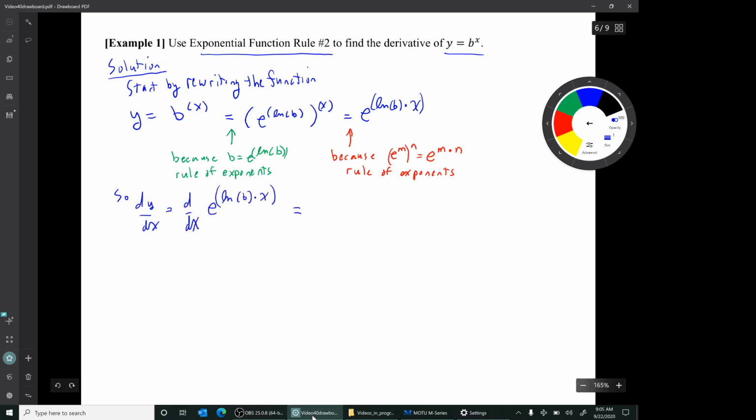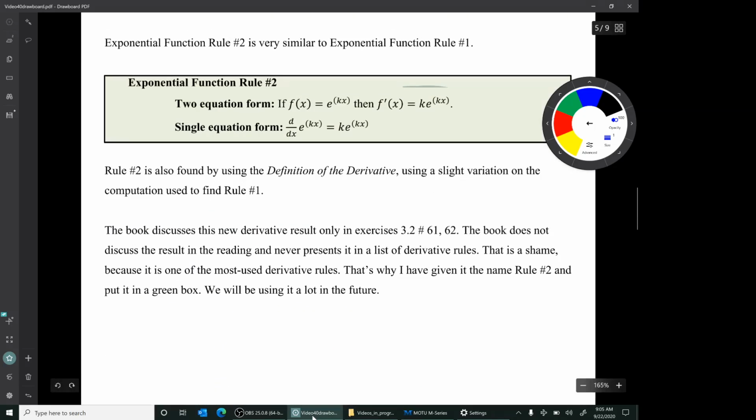So let's go back up and look at rule number 2. Rule number 2 says the derivative of e to the kx is equal to k e to the kx. So on the left side of the equal sign, we just have the derivative symbol, d over dx, and we have e to the kx, and there's an exponent that's the letter k. On the right side of the equation, the derivative symbol is gone, and the k is now sitting in front, and it's also still on the inside. So the left side of the derivative equation is what we currently have. We have one of those, and we're going to replace it with the right side.